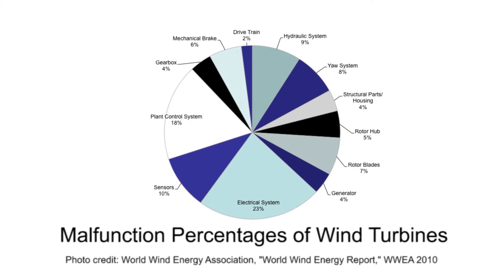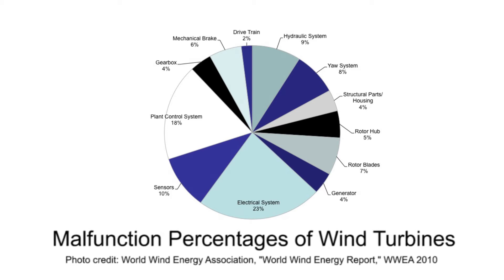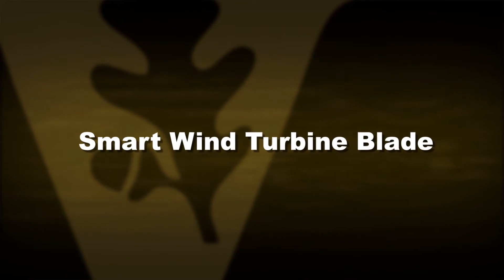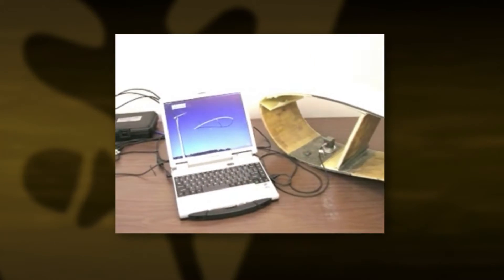The reason for that is because wind varies — the direction of the wind varies, the speed of the wind varies. And all these variations confuse the wind turbine and cause the wind farm to be less productive than it should be, less reliable than it should be, and that drives up the cost of wind energy. So if we're going to make wind power systems work economically, we need to make wind turbines smarter so they can adapt to changes in the wind. We embed inertial sensors into the blades of the wind turbine to develop what are called smart blade systems.